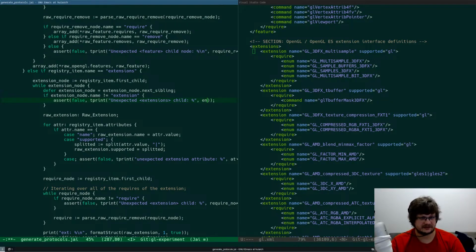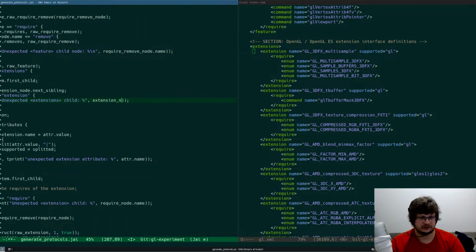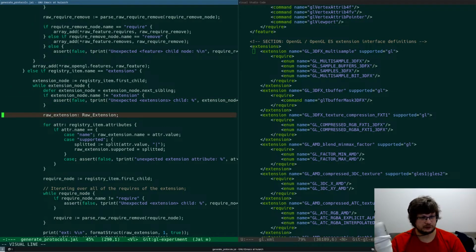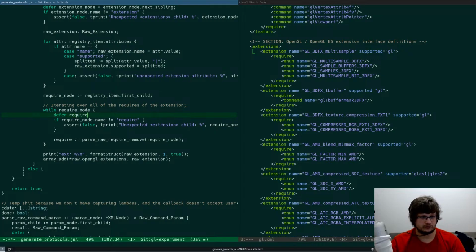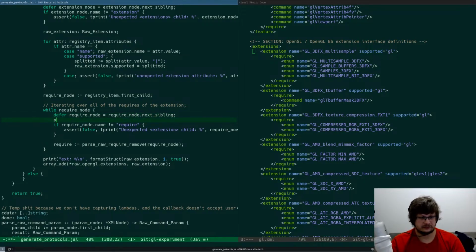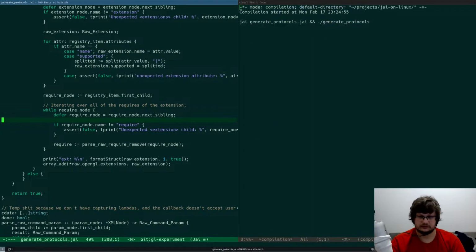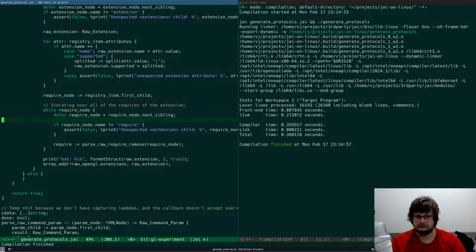So it's gonna be extension node name. Now we do raw extension. I think this is literally fine. Defer require node equals require node next. Okay.